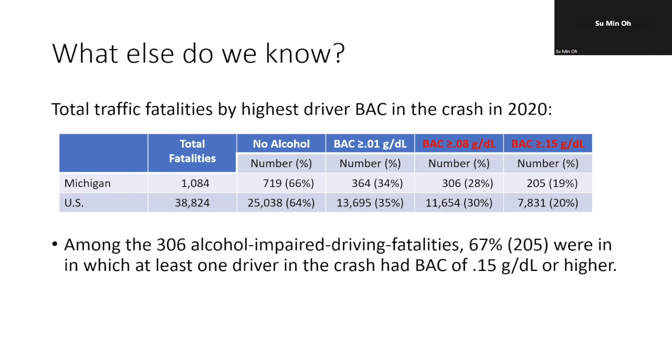I know I don't need to say it, but what does a BAC of 0.01 mean? To reach a BAC of 0.01, it only takes 12 ounces of beer, just one bottle or one can of beer. To reach 0.08 doesn't take too much, like two or three drinks for women, or three or four drinks for men. So let's not forget that.